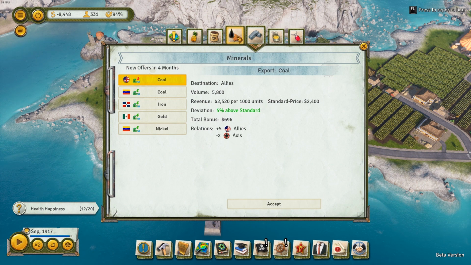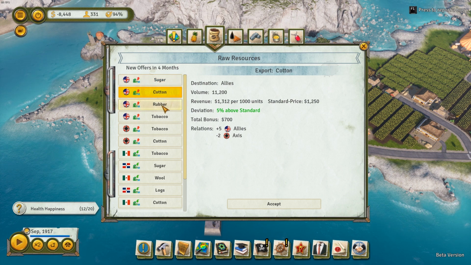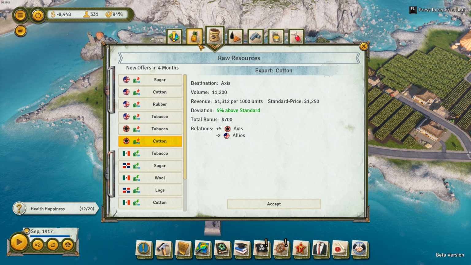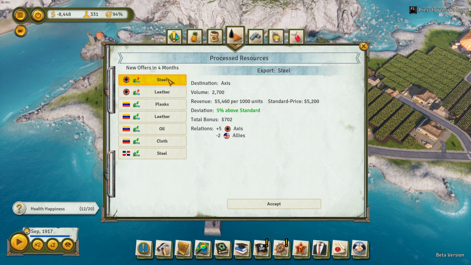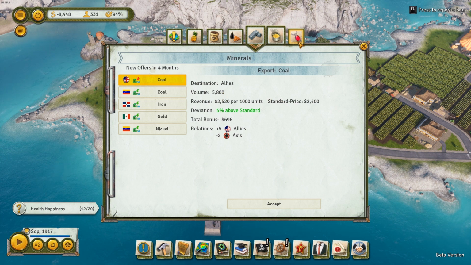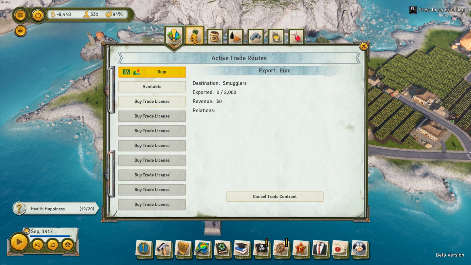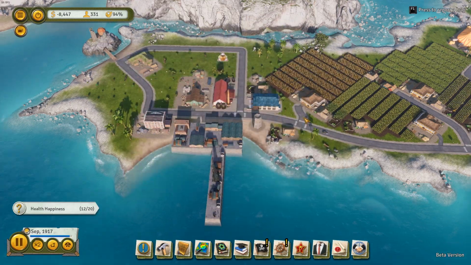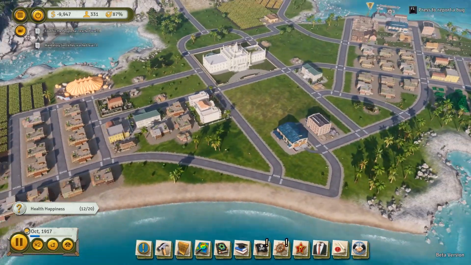And now we have to look at the allies or the axes. We're going to side with the allies. We've got none of those. Meat. Leather. We could send some coal. That'll take a long time, that though. Let's just leave that for now. We'll just take the rum. And everything else can go out.